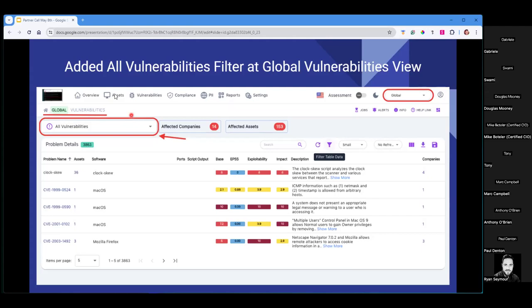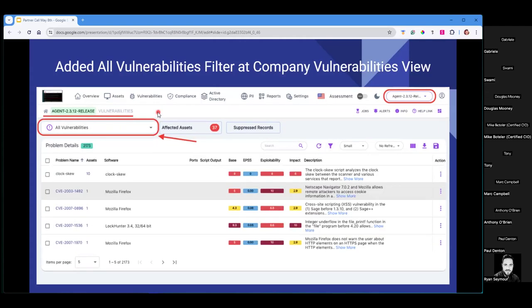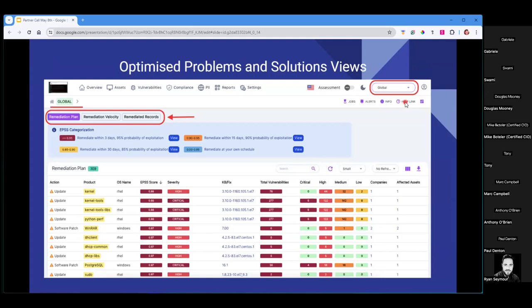So the all vulnerabilities section has been added under our problems area. That's globally and at the company level. So whether you're at the company view or the global view, you'll have that all vulnerabilities problem dropdown. You also see it in the assets view.